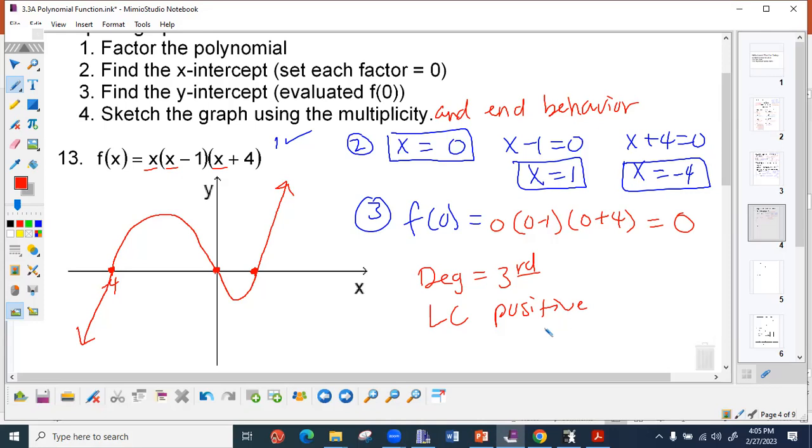Okay, degree third, LC is, my leading coefficient is positive, which tells me I have to end positive, but because it's odd, I'm going to start negative. Remember opposite Bob? It's like this. I started negative, but I ended positively. Bob is doing this. My leading coefficient: if I had x times x times x, what is it going to produce? A positive 1, right? And my degree was 3 because how many factors did I have? 3.